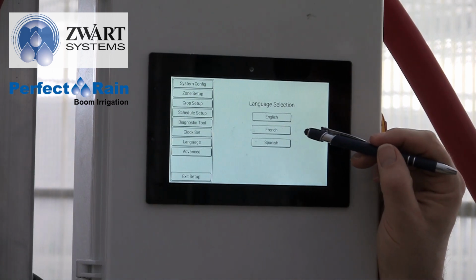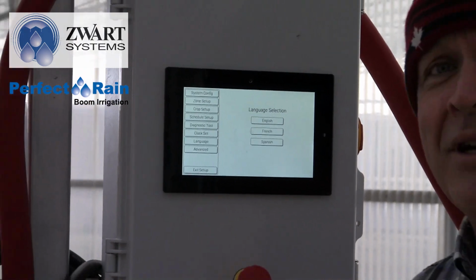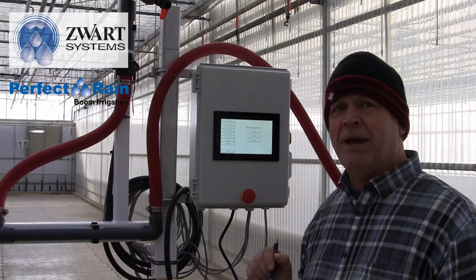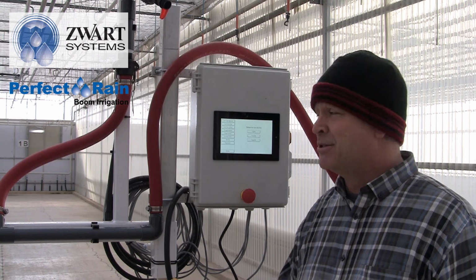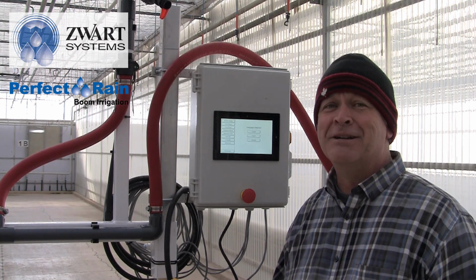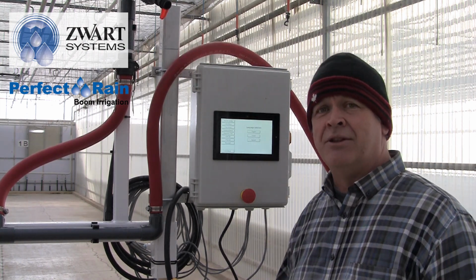English, French, and Spanish. So this is a bit of a tricky thing, because if you put it in Spanish, all the words go to Spanish. And if you get into another frame and you don't read Spanish, you might have a hard time getting back. So you can go to English. That works for me. But French and Spanish are also included in this controller.